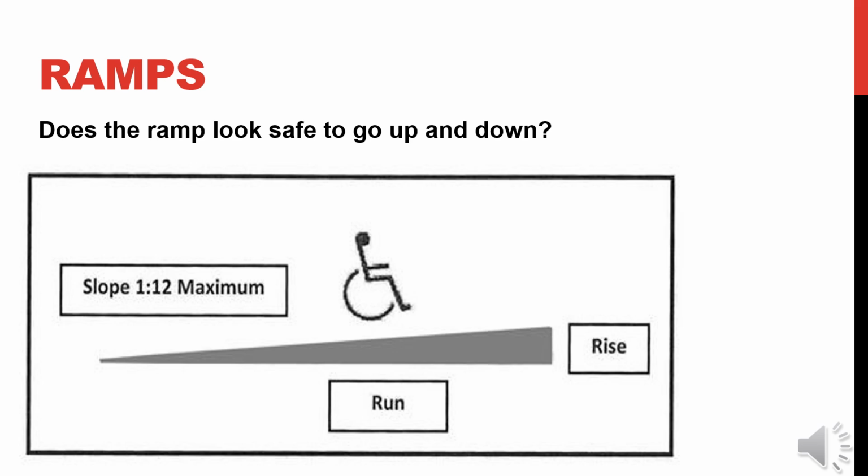When it comes to navigating ramps, some ramps may not be to code or may be unsafe and should be avoided if possible. Per barrier-free building codes in Canada, wheelchair ramps are required to have at maximum 1 inch of rise per 12 inches of run. The lower the slope, the safer and easier the use of the ramp. It may not sound like much, however, even a slight incline can be challenging for someone in a wheelchair, especially if we consider factors such as hemiparesis.